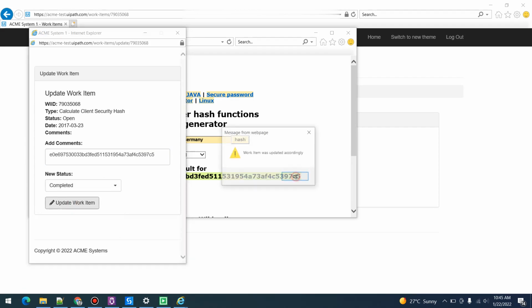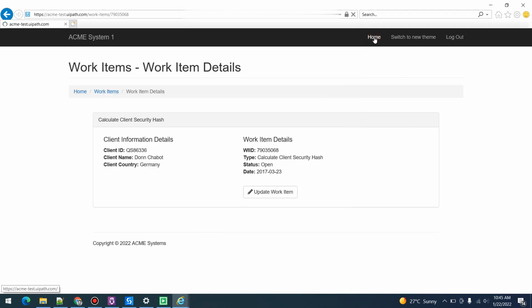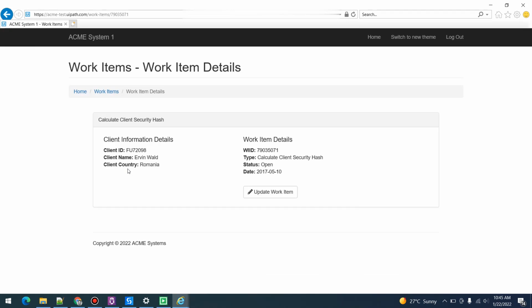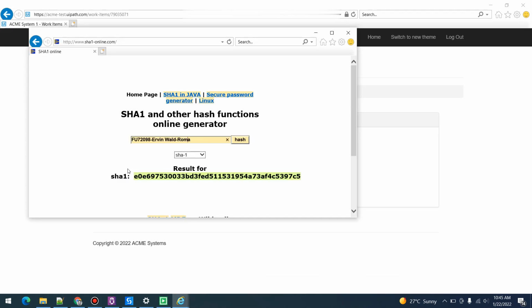I am marking as completed, and then I'm going to the next transaction, the next client, and this is what is going to happen over and over again until all the clients are updated.